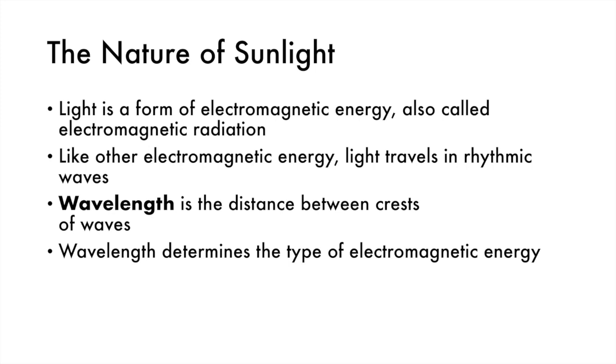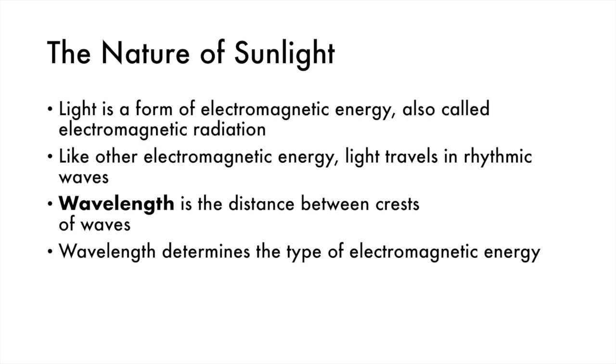But electromagnetic energy is different from other kinds of energy. Visible light is just one small part of the greater spectrum of electromagnetic energy. And it travels in rhythmic waves, kind of like waves on an ocean, only much, much more organized. Like a wave on the beach, you can't necessarily predict when a wave is going to hit you. You can predict when the tides roll in and out, but knowing exactly when a wave is going to break over you if you're splashing around in the surf is hard. Waves of sunlight are a lot more regular.